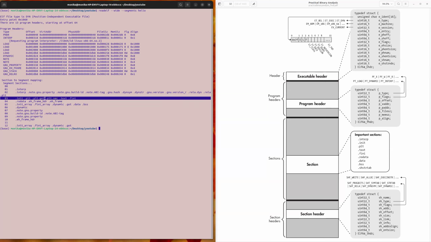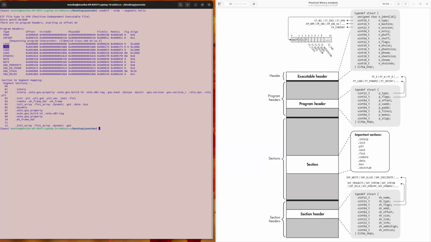So this is basically the text section, the init section, etc., where your code is actually getting started via the init function. So it is one of these loadable program headers, right? So yeah, basically this demonstrates how sections are grouped into segments for execution, clarifying the difference between linking-time sections and the runtime program view.